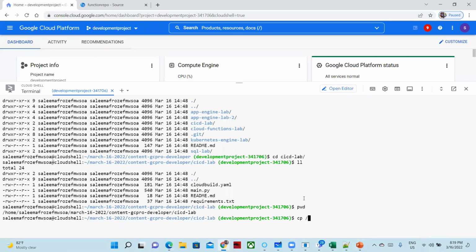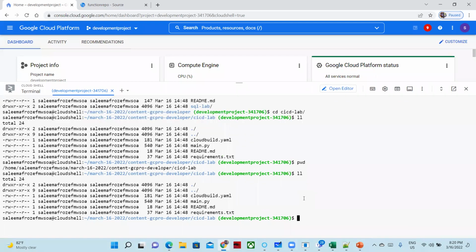Copy the March folder, March-16 hyphen. Oh, it's not coming. One second.